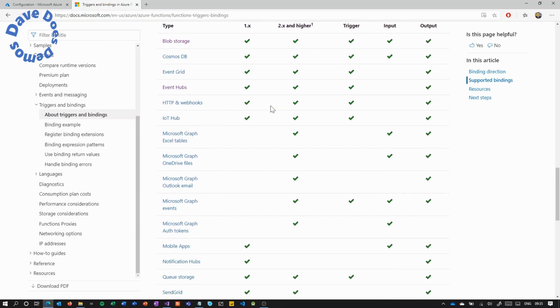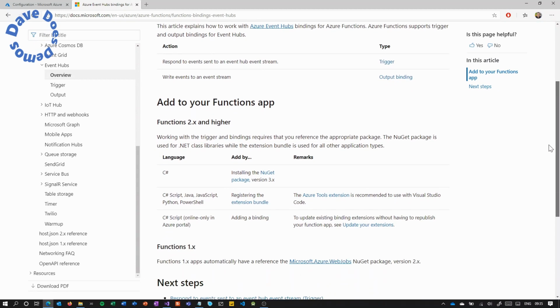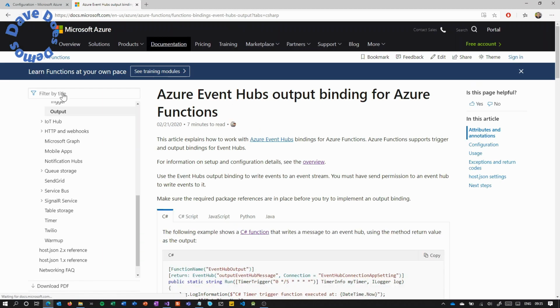So with a timer, you might have a blob as the input, and every time the timer goes off, you look at the blob. And then we've got documentation for the individual bindings themselves. So this is where you can find all of the information that I've used. It's not that straightforward documentation, but once you've watched this video, you should understand enough to be able to use that to find what you need.